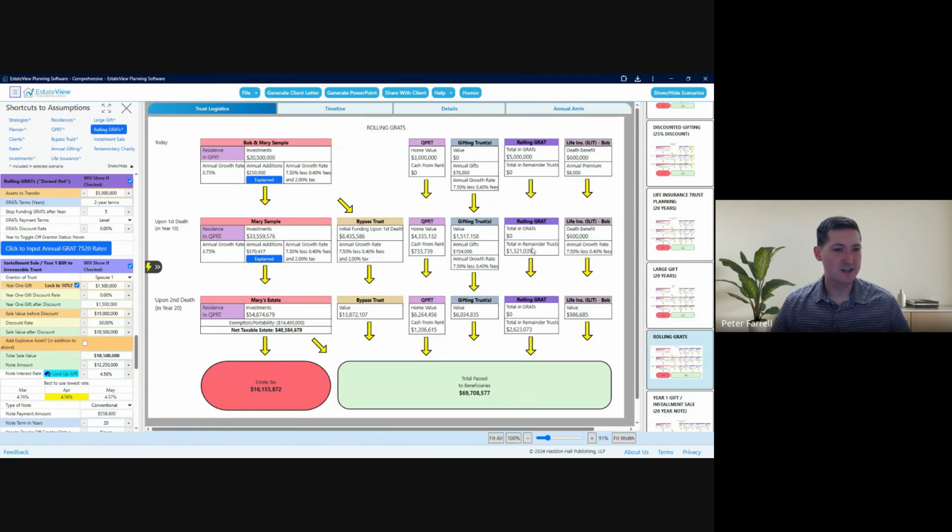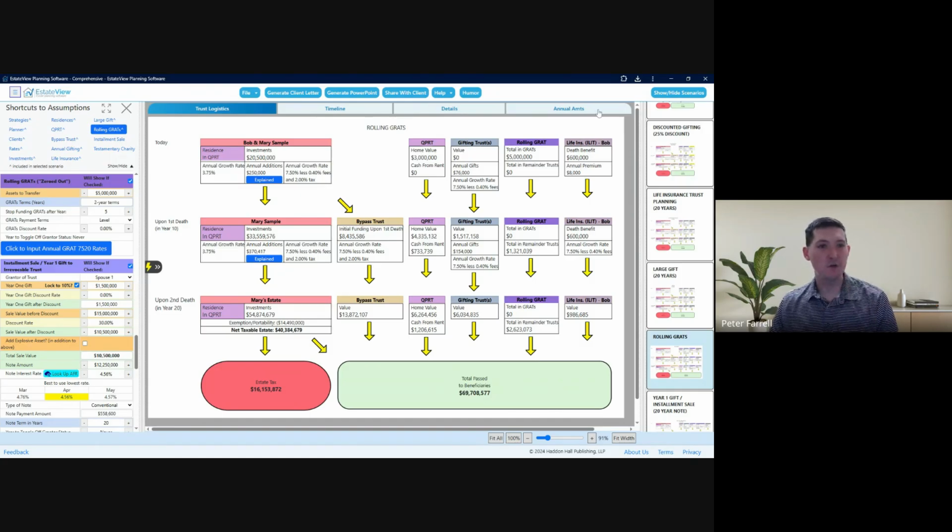As I was mentioning, there's nothing in the total in GRATs because the GRATs went on for 5 years and Bob has lived to 10 years, but we see the amount in the remainder trusts. We see on Bob's death, and we see the amount in the remainder trust on Mary's death, and all of that is passing directly to the beneficiaries, not subject to estate tax. The final annuity payments, though, after the 5 years, do go back into the estate.